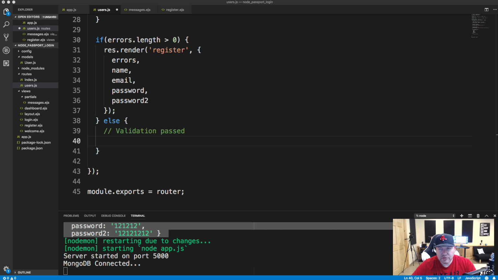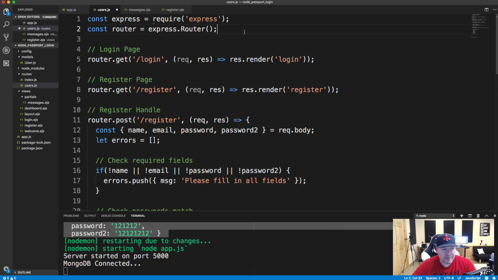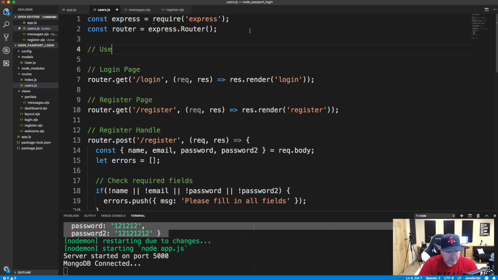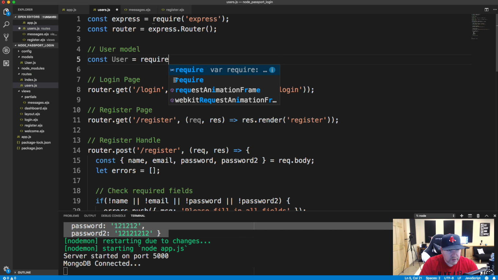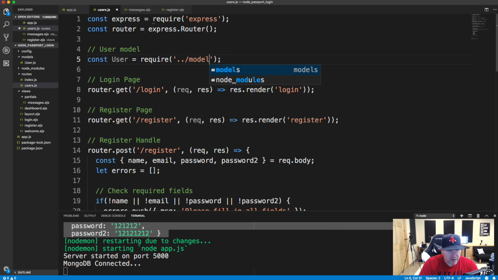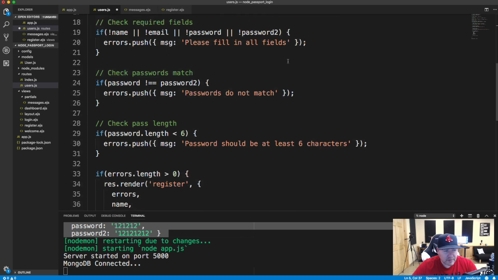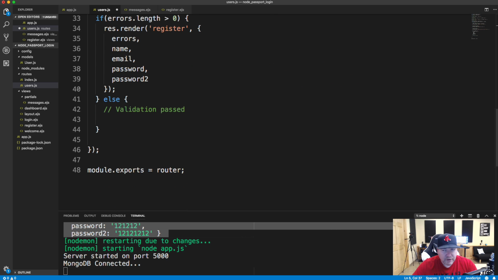So we're going to bring in our model up top here. So we'll say const user equals require, and we're going to go outside of the routes folder into models, and then we want user. Okay, so we should now be able to call methods on user.